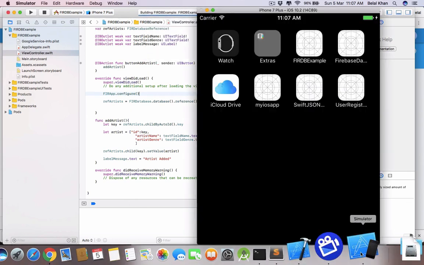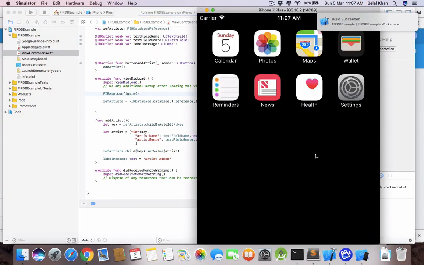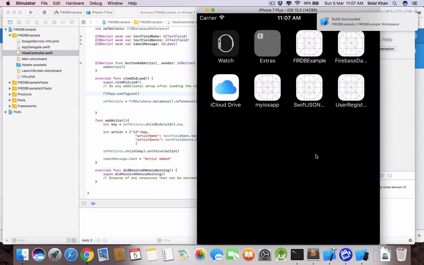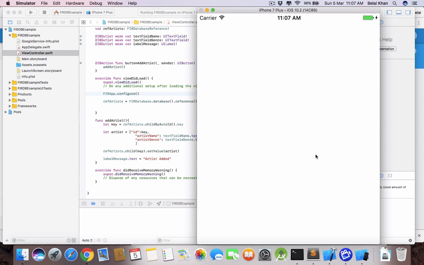Run it again, and now put an artist name like Atif Aslam and put the genre to rock and click add artist. Now you can see artist added.